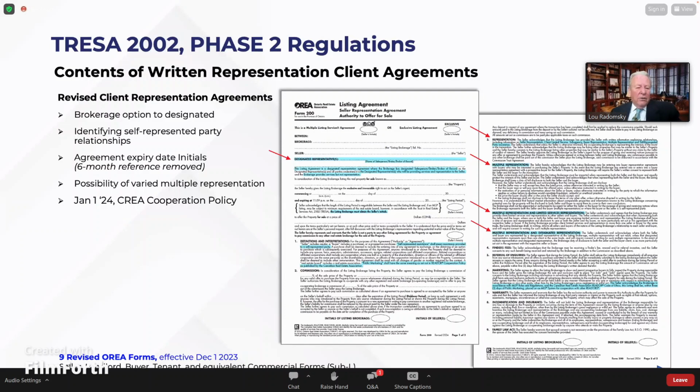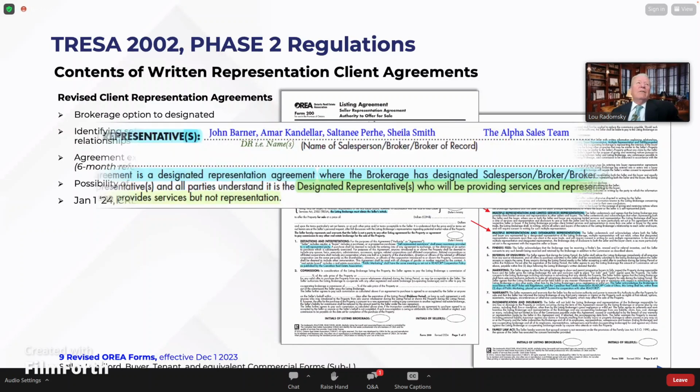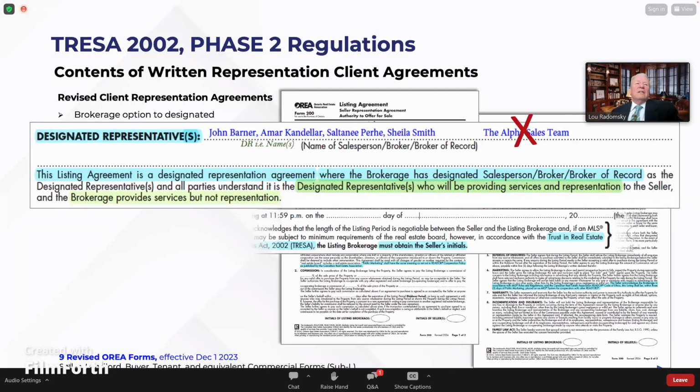All right. The other thing that I want to point out is the change to the expiry date. Under the current status, if I have any kind of a contract that goes for longer than 6 months, I have to have the initials on the page. And that's changed now, regardless of how long the period is for whatever the agreement is: 1 day, 1 month, 6 months, 6 years, you initial that every single time. And so that's a change that happened through the legislation as well. I think I covered most of that.